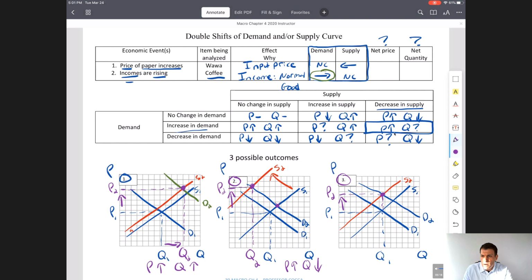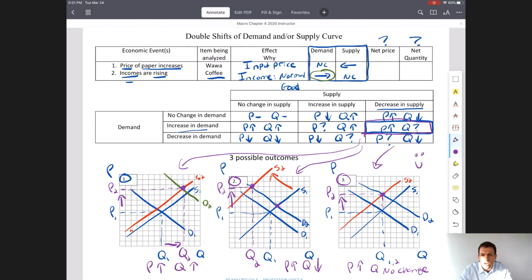So as we saw here, price goes up for all three. Price goes up here, price goes up here. But in all three different scenarios, if demand shifts more than supply, quantity will increase. If supply shifts more than demand, quantity will go down. And if they both shift equal distance, then you'll have an unchanged quantity. They'll actually cancel each other out. So again, this is actually fairly challenging for some students.